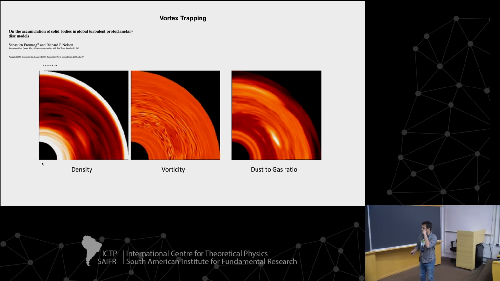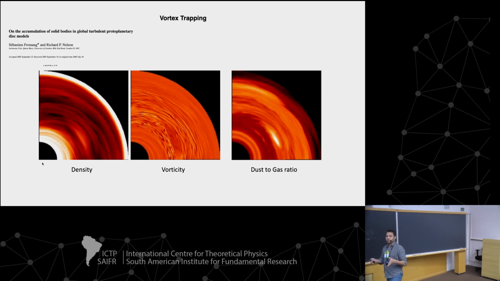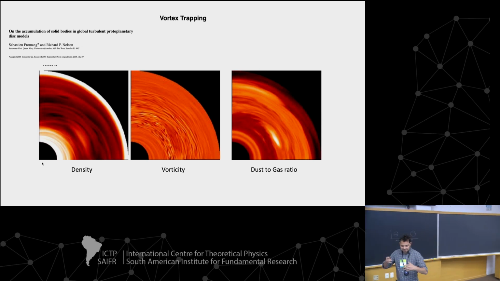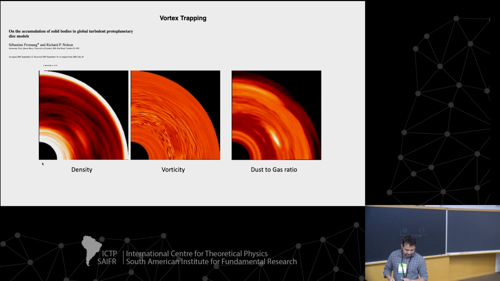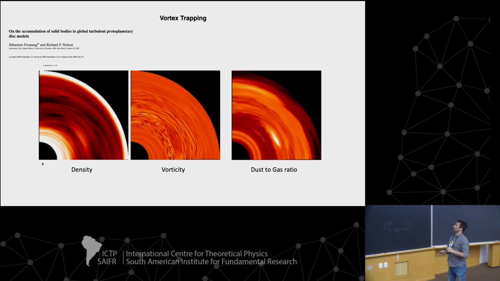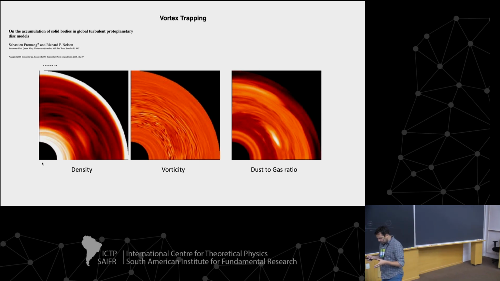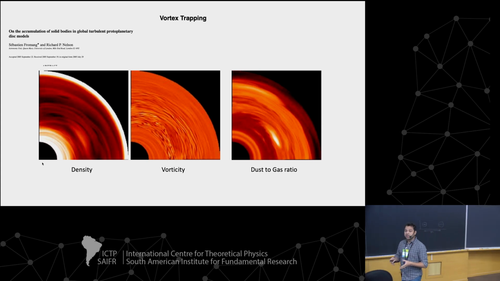What do we mean by that? What is a vortex? A vortex is a long-lived concentration of vorticity. So that's a circular definition. What would be a non-circular definition? As you see here, it's a patch of coherent vorticity. It's essentially a patch of constant angular momentum in the disk.